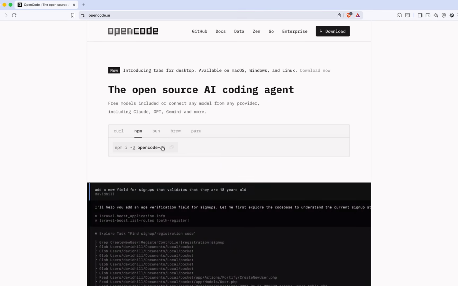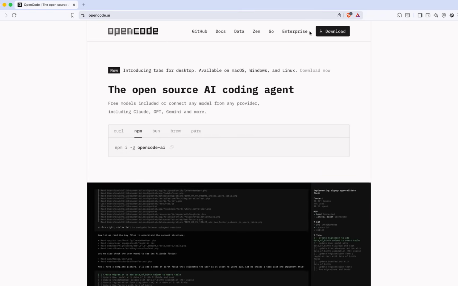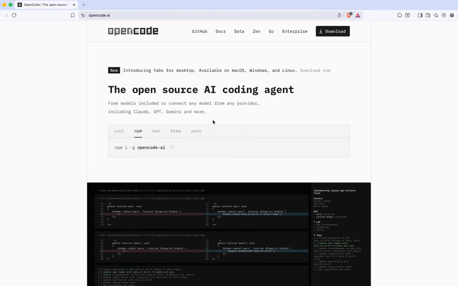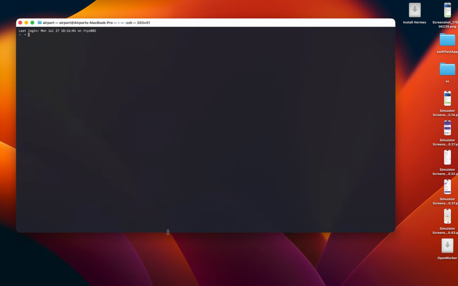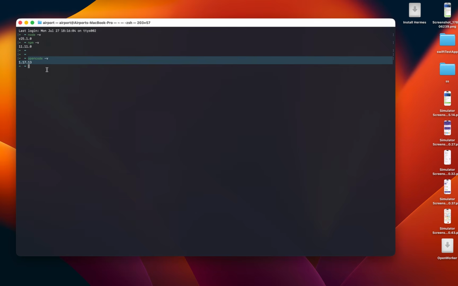First, you need to install OpenCode. If you want a desktop version, then download and install it. I always prefer to use it in the terminal. That's why I'm going to copy it from here. Before installing it, you already need to install Node. Check whether Node is already installed in your system or not. During installing Node, npm will be automatically installed. After this, you can easily install OpenCode, where I have already installed it. This way, you can check it: if the version is reflected, it means it is already installed in your system. After you have installed it, start your OpenCode and press enter.